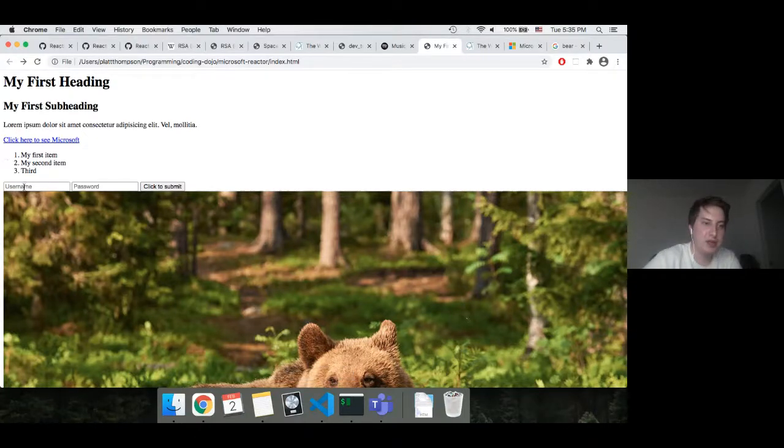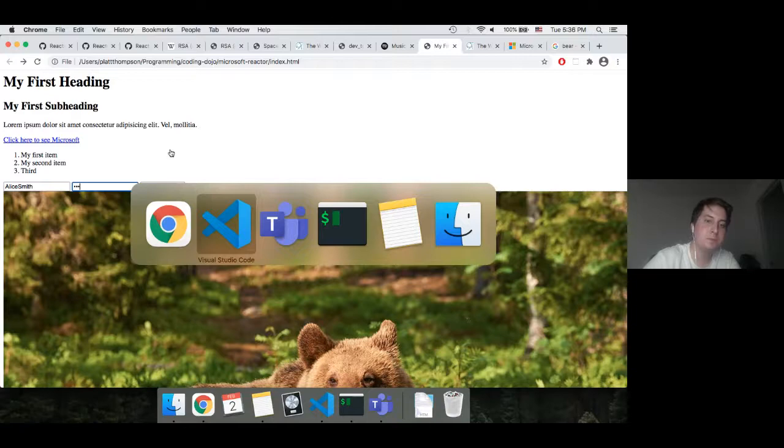So jumping on here, let's say Alice Smith, and let's say I want to type in my password, just 123, not a very good password. I could click submit right here and submit the form.